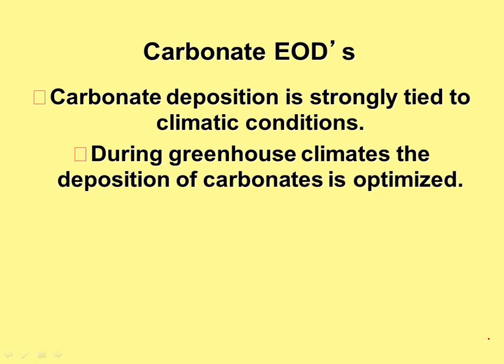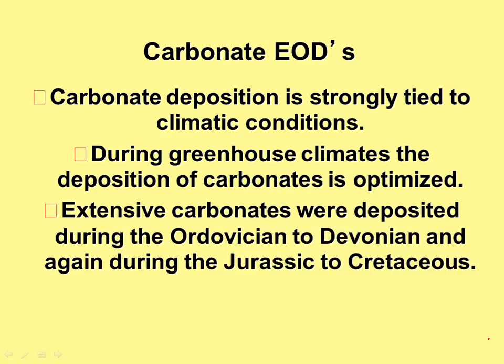So climate is very important. Carbonate deposition is optimal during greenhouse climate. There are two major climatic states on the planet, the greenhouse and the icehouse climates. We are currently living in the icehouse climate, in a significant interglacial period of an icehouse climate, admittedly, but we are living in an icehouse climate. Carbonates, however, are most abundant in terms of their origin and formation during greenhouse climates. So if we look at the rock record, we find that there are times stratigraphically where we have a lot more carbonates in the record than other times. For example, in the Ordovician to Devonian, there was lots of carbonate deposition, and in the Jurassic Cretaceous we see lots of carbonate deposition.